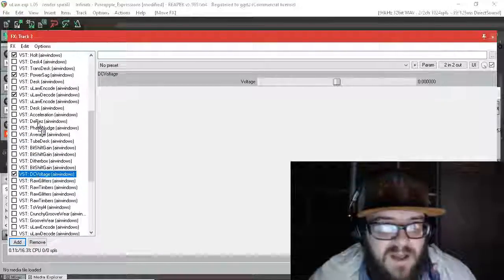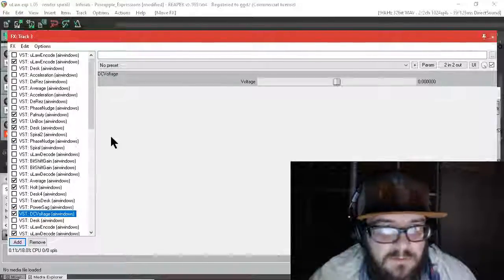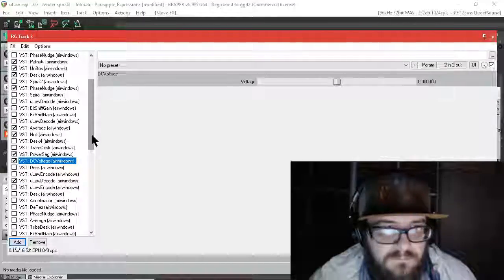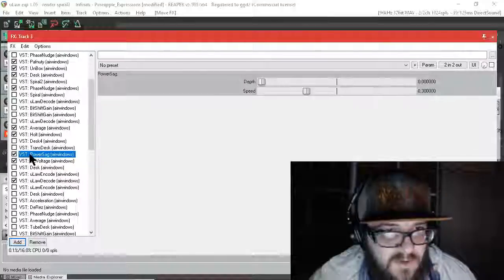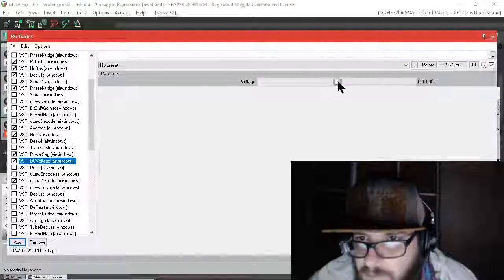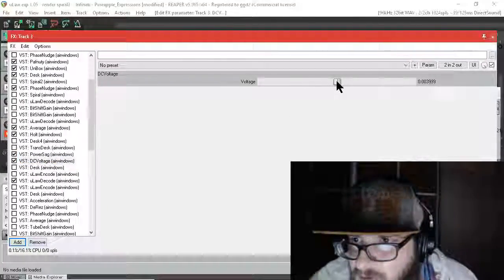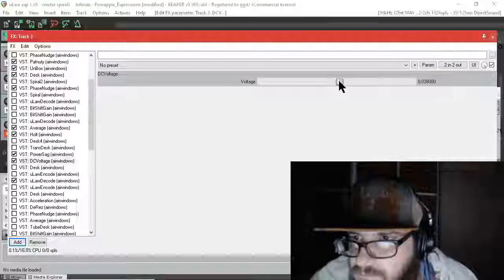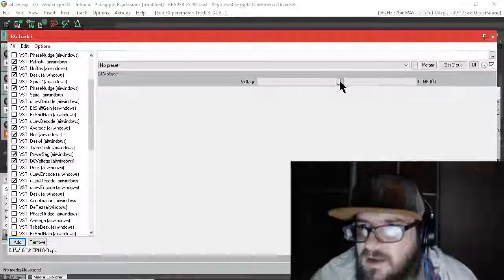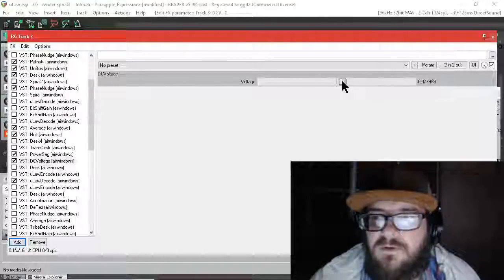I do have it padded and limited, but if anything, it might hurt my ears really bad. I think what I'm going to do first, I'm just going to barely put up the DC voltage. Wow, I'm not immediately dead, although I don't have subwoofers.